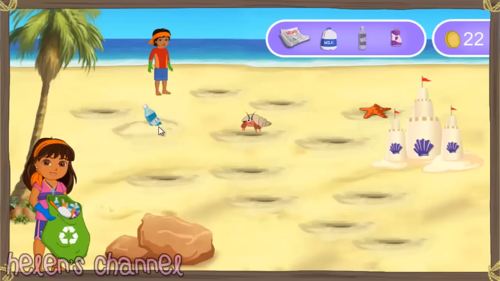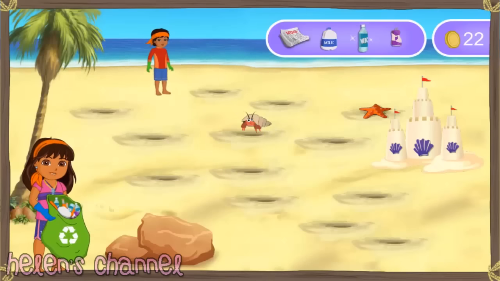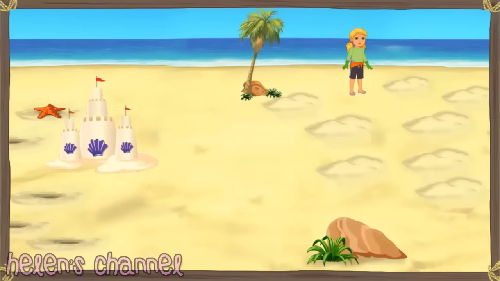4 coins to add to our collection. A water bottle. Muy bien! Pablo, way to go green while looking for gold. Vamos! Let's get this beach clean.